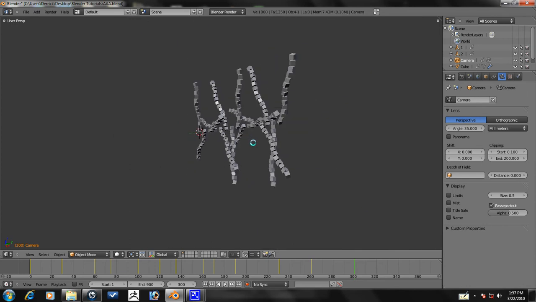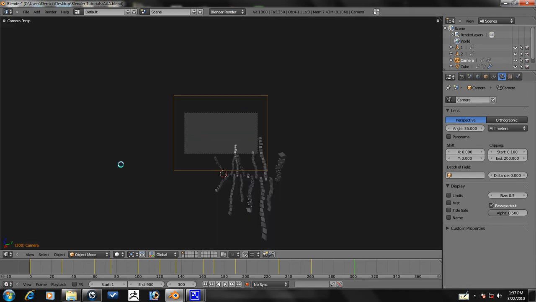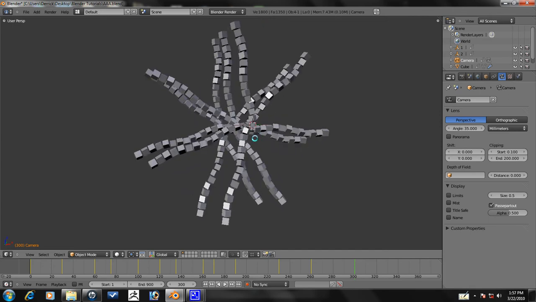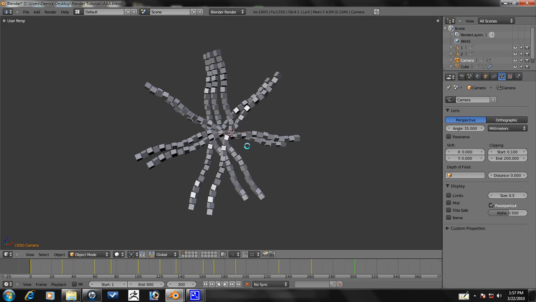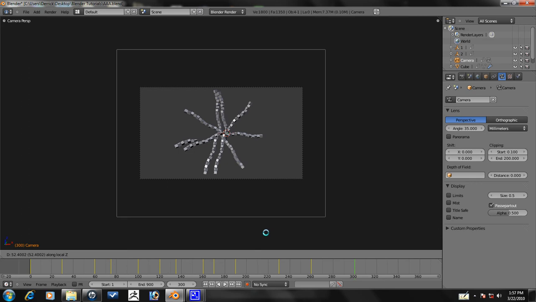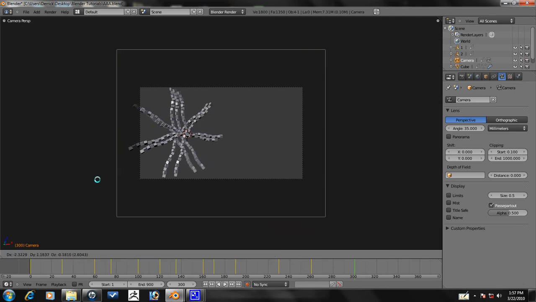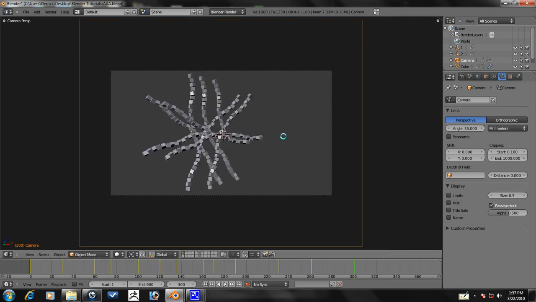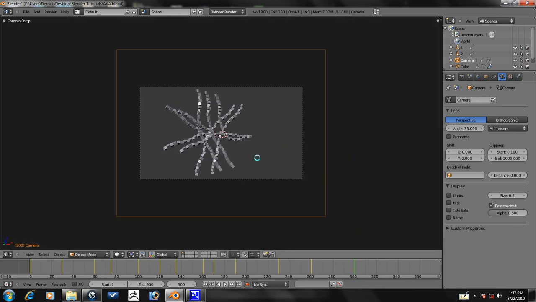Actually, let me show you something. It'd be a hassle to bring this all the way over to the front view again. So let's just press 1 on the numpad to get in the front view, and once we're in the view that we want to be, right about there I'd say, yeah, press Ctrl+Alt+0 on the numpad. And then we can just zoom out some, and then we get the clipping though. So let's just change the clipping to 1,000. I don't know why you would want clipping. It's not a good effect, in my opinion. But to each his own, I guess. Okay, there we go. Awesome.